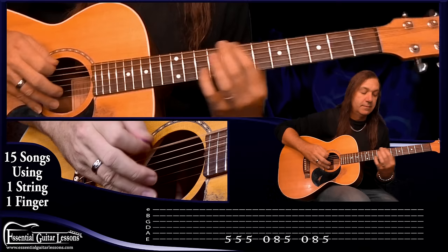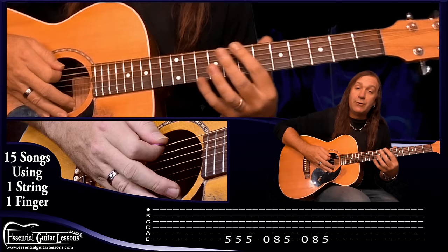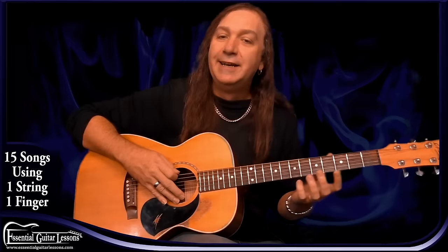So again, a quick little jump there, make sure you're not anchoring your thumb, move that with your hand, so we're moving our whole hand when we're going quick there. Now let's try the Peter Gunn theme. Back on our top E string again.